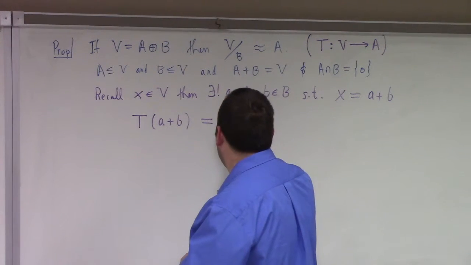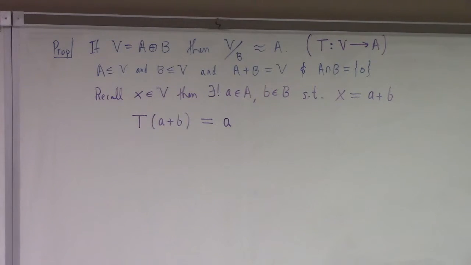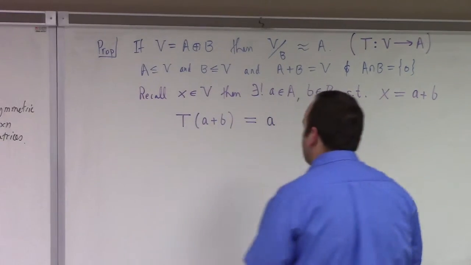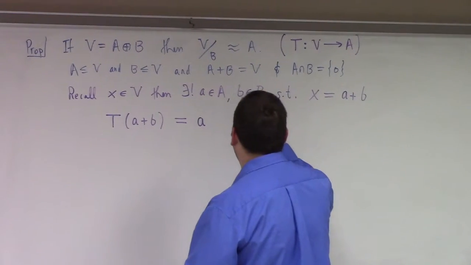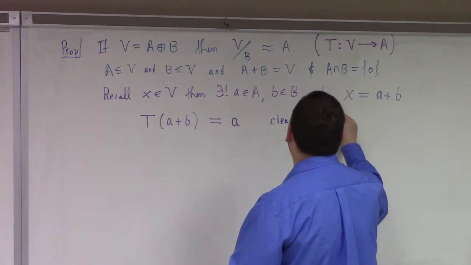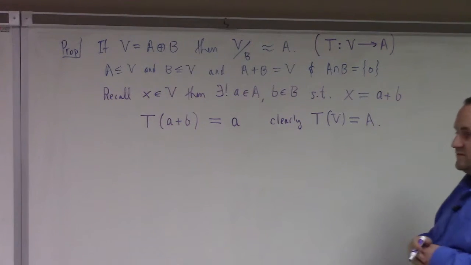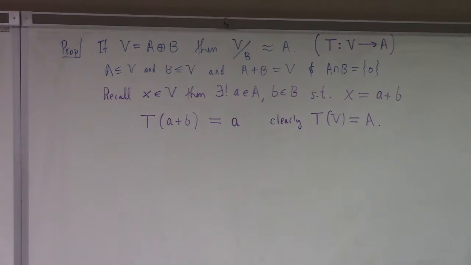Just keep A, right. In the same way over here, I took x, y, and I kept x. The difference is that this is a sum, whereas that was a pair. All right, so clearly T of V is equal to A. That much we can see immediately from this formula. Any A you pick in A, you can map A plus 0 to it, for example. Or just T of A is equal to A, fine.